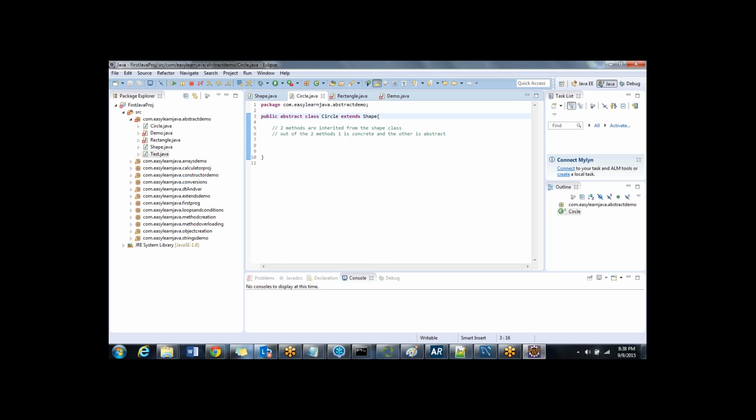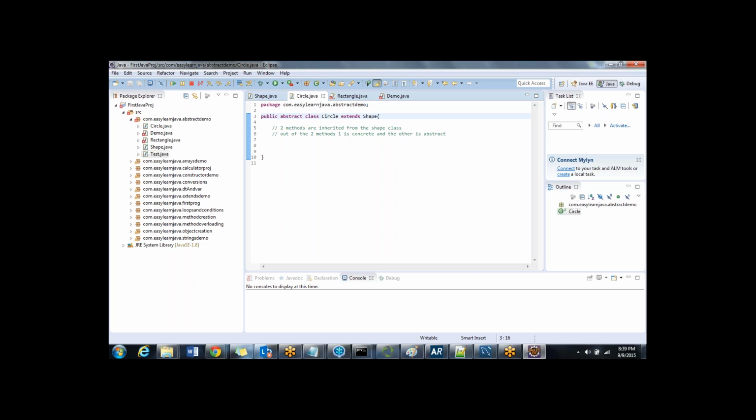Is it a valid scenario to make the class circle abstract or not? No. Okay, what about others? No. That's good. So let's take a simple example. In the real world, when I say shape, what exactly comes to your mind? I just said shape, nothing else. Which shape comes to your mind? Is it a circle? A rectangle? A square? A trapezium? Which means we cannot specify which shape I am talking about, right? Which means it is an abstract view. So you cannot get an idea of what exactly that shape is.